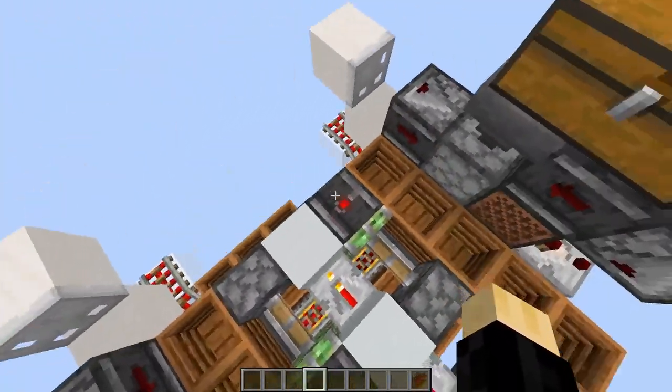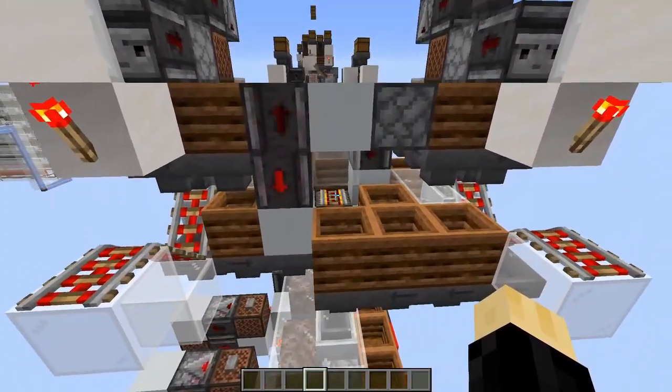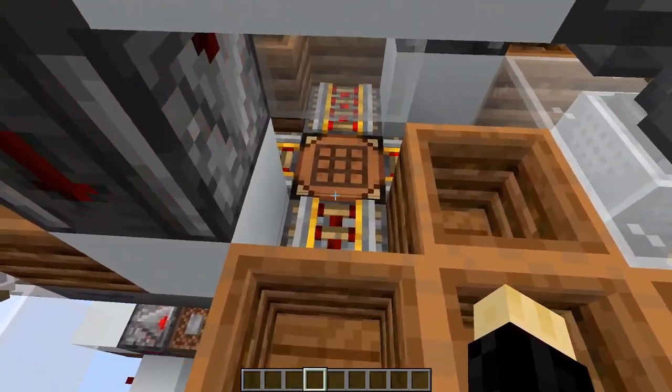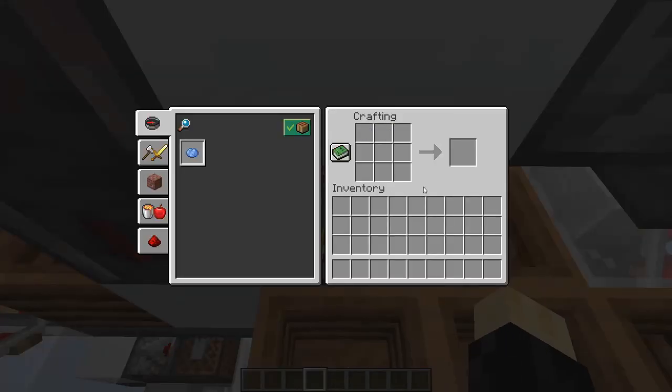Here we just have 2 separate observer clocks which activate 2 game ticks apart. And so we have 2 pairs of droppers which fire at the same time. As you can see, it blends the dyes together very quickly. It actually looks quite impressive if you look in the crafting grid.